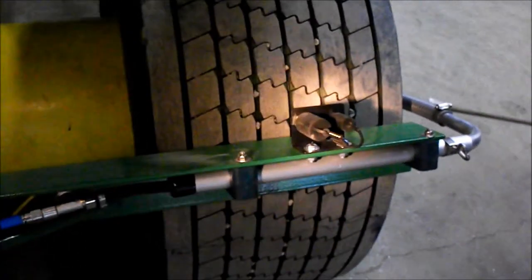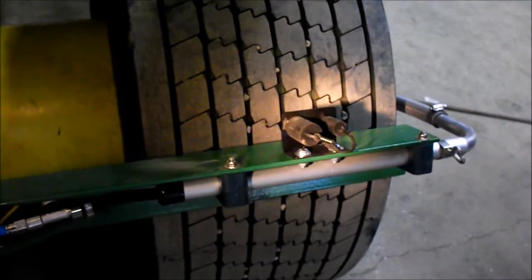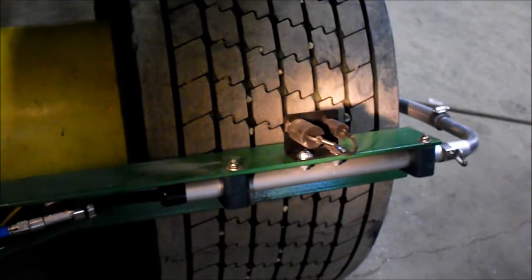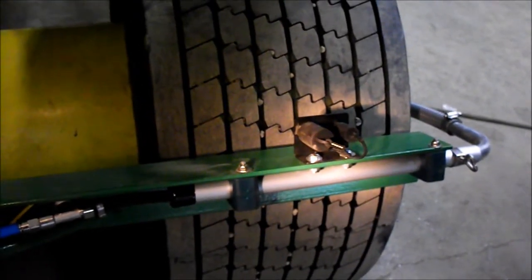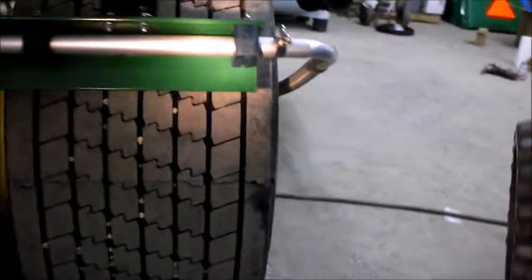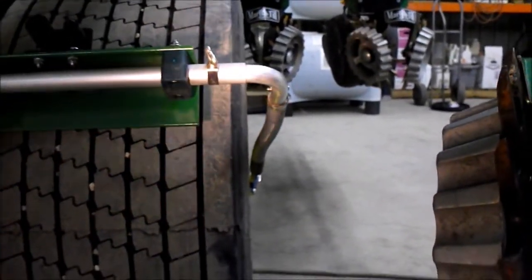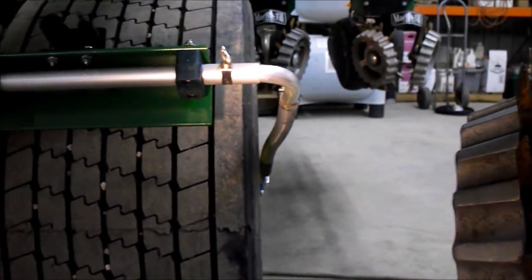Here we're showing the dummy couplings mounted on top. This is an extra coupling where if you get in extremely muddy conditions you can tie the hoses back so they're not hooked to the wheels. Then also the aluminum telescoping tubing gets mounted on the end of your angle iron to run the air hoses through. We ended this approximately even with the edge of the tire, and then the elbow fitting sticks out roughly an inch past the side of the tire.